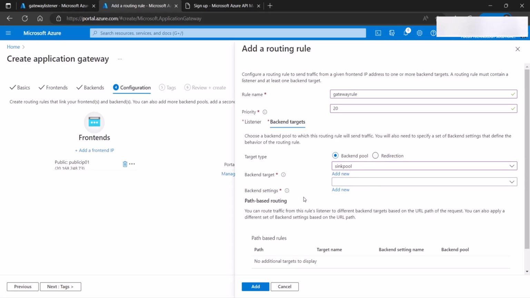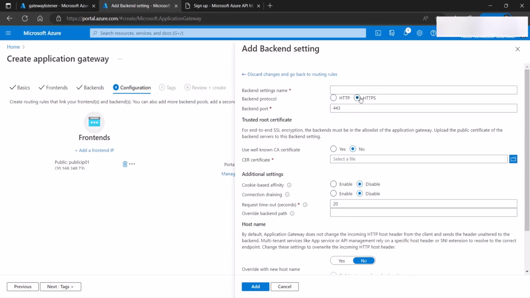in our case. For backend settings, we're going to add new backend settings, HTTPS, and we're going to call this gateway backend settings. You can call it whatever suits your business needs. Again, this is the CER format of the domain name, which is just like earlier. It's your domain.com, the root domain. If it's a wildcard certificate, you can upload the same certificate.